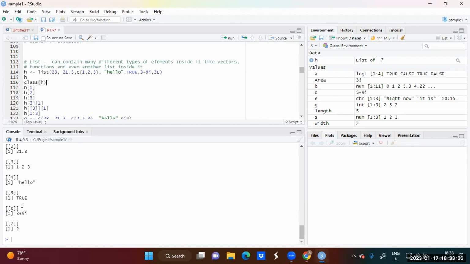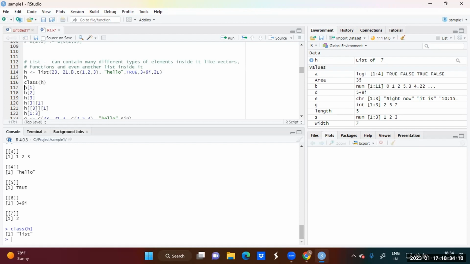Yes or no? There is no conversion in the data type. Now, if I say class of H, what is the class of H? It is called a list. Because whenever you say class of H, it will not give any one data type like a character or a complex, because it is a combination of all the data types. This list variable called H is holding all data types. That's why it will not give any one data type. Finally, it will give a list. List can accommodate different data types in it, and it will not convert. It will display as it is.